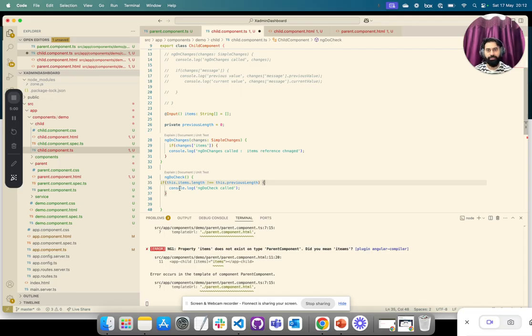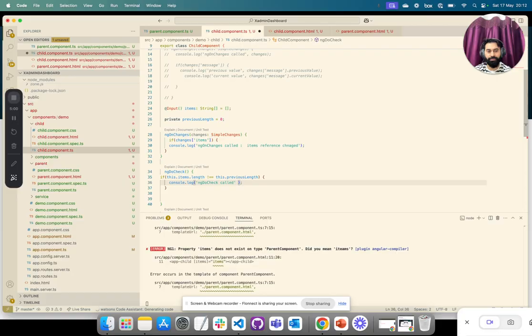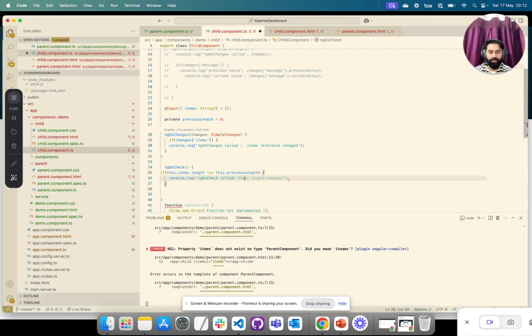Then we will show this console in ngDoCheck called, and also we can add something like items array length changed.